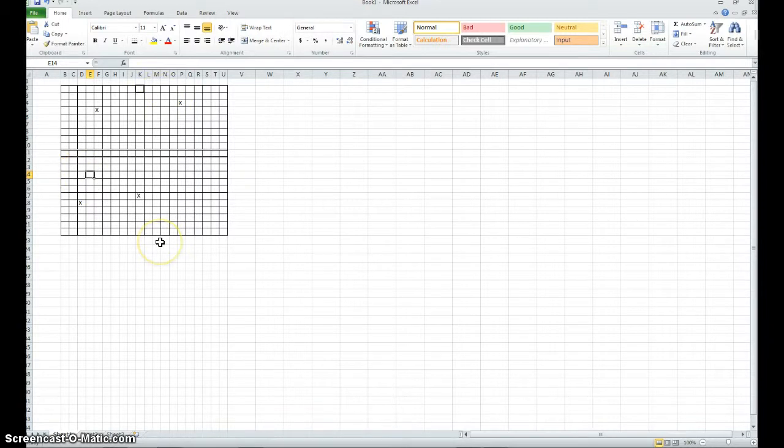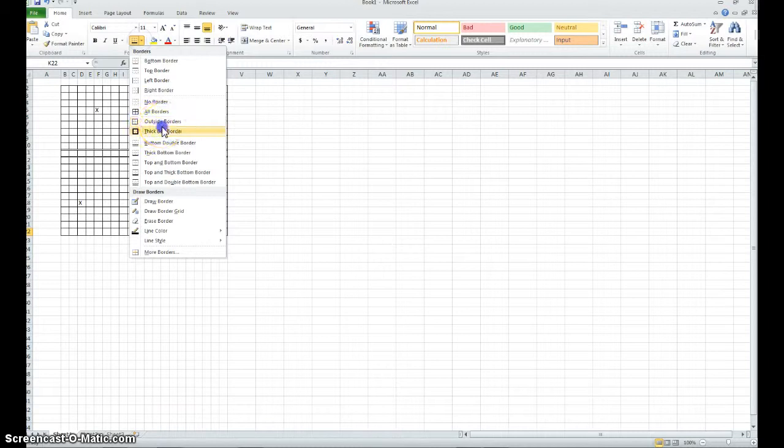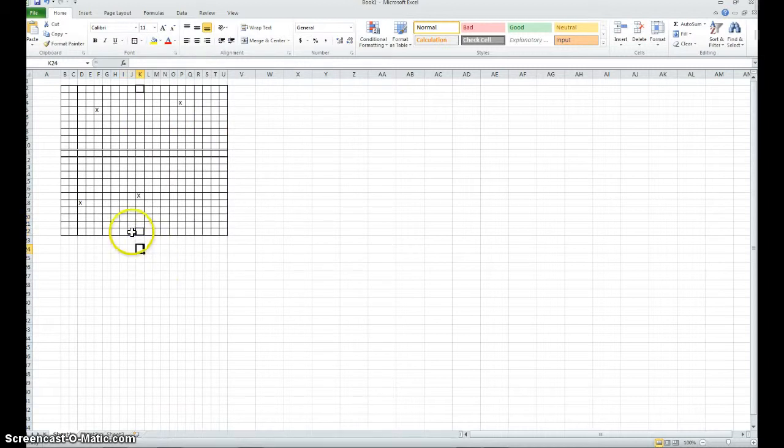Just like that. Now you want to go in here. I'm going to make that a thick box border. And then you want to go 3 out, and again you want to go 3 out. Now this is what I like about the game. We created something that looks equivalent to a box, and now what you do is you merge that, and you go back and you merge this.